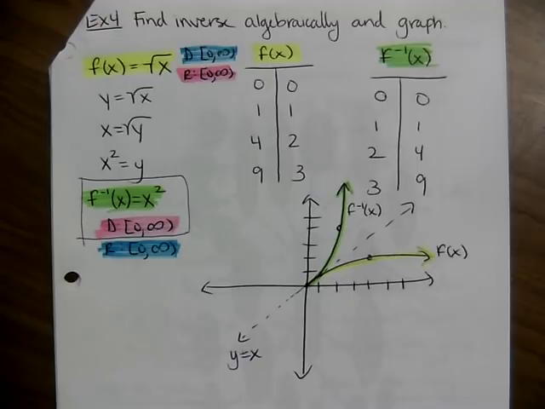When you graph, do you have arrows on the ends? Do you have your f of x and your inverse of x labeled? Do you have the y equals x line labeled? All of those little things, that's what we're looking for: precision. Okay? Do you have questions? Yes? You need the y equals x line. Yes, I do want to see that on your graph, so you can see that reflection idea. And that's a great way to check your work: if you don't want to flip this table, plug in values and see if you get out the same results. That's a good way to check your work. Do you have any other questions?